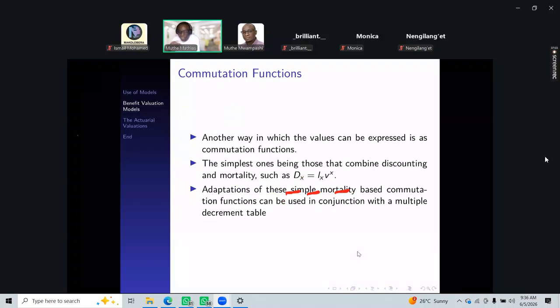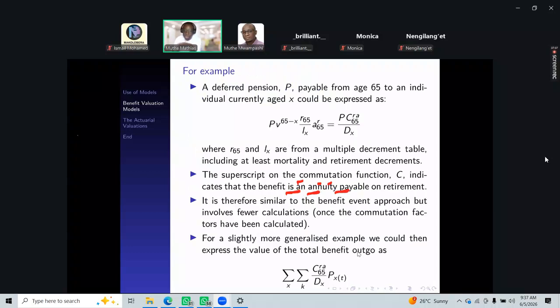And then we have the commutation factor. I don't know why we are considering this as a method anyway, but if you remember, we use commutation. I think it's easy because we defined some variables in such a way that we can use tables. So it made more sense before we had all this powerful machinery nowadays. This actually made the computation much, much easier, right? Because you can see, for instance, we say D is L_x, of course, multiplied by v^x. You can follow this, but there is nothing special about using commutation.